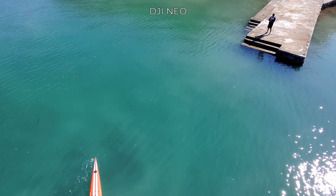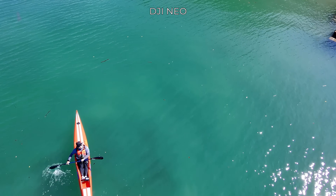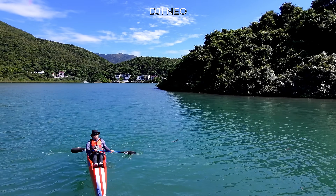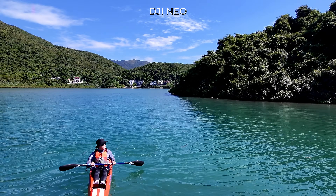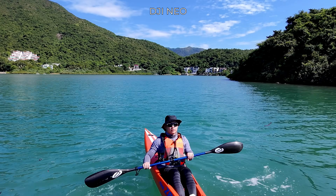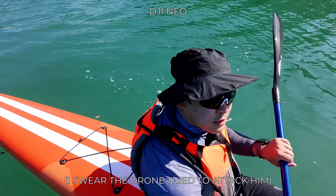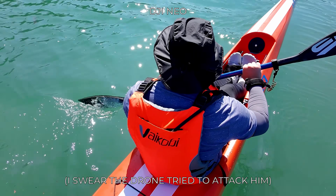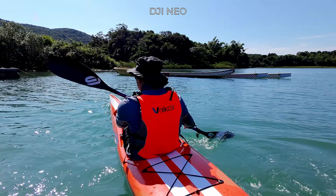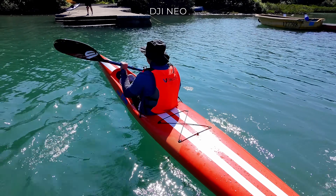This is where I had some trouble with the follow mode. The tracking just stopped very quickly — I'm not sure if the reflection of the water had anything to do with it, but it really got me worried. Using the app I couldn't override the follow mode to manually bring the drone back. I even had to close the DJI app and reconnect, but it didn't work. All I could do was spin in circles, so I had to direct Arthur to move so he was back in the frame.